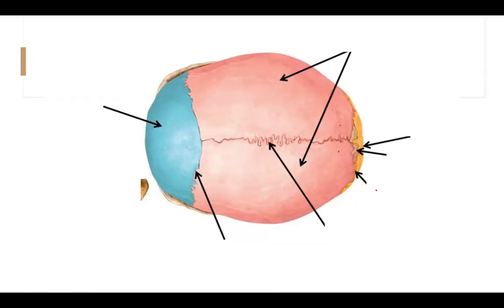So let's name some of these bones as well as more of the sutures. Remember that sutures are the joints connecting the cranial bones. Okay, we only have to name and label 4 of them. With these sutures, we need to be able to identify what bones the suture is connecting or separating, however you want to look at it.